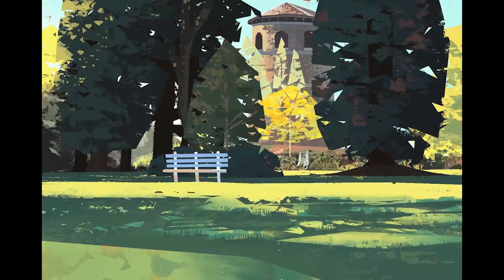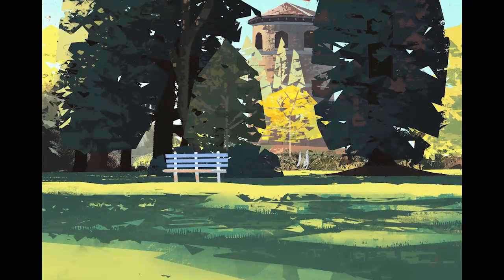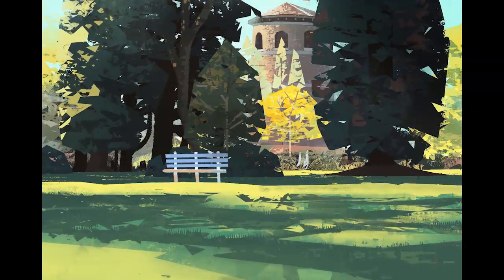Here I spent some time adding some detail in the back. I talk a lot about how you prepare for and think about plein air painting in the workshop write-up itself. Usually I don't finish the entire piece on site — I'm really out there to have fun and learn. I think I was on site here for about an hour, and I felt like it was time to take a break. You don't want to push yourself to the point where you're miserable standing there trying to make a scene perfect. I usually know when the right time to leave is — I feel like I've captured the essence of a place, and then I can go home or go to a coffee shop and finish the rendering. The piece serves as a good guide for what I need to flesh out.